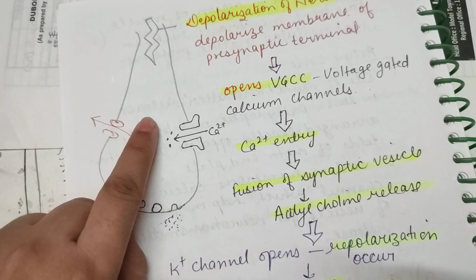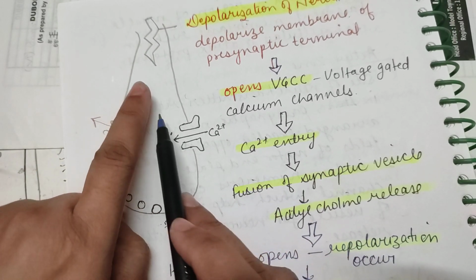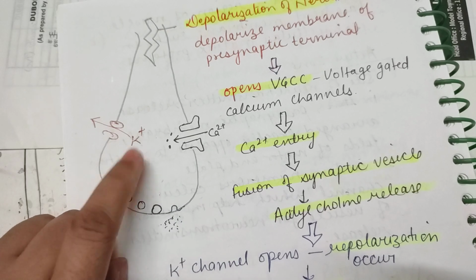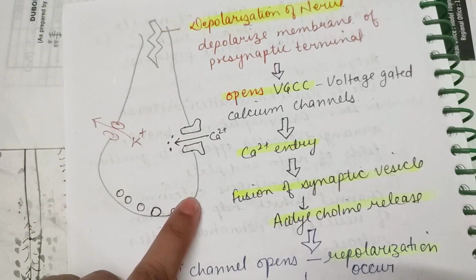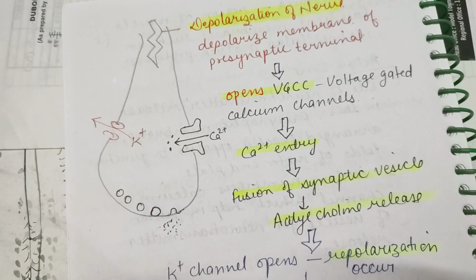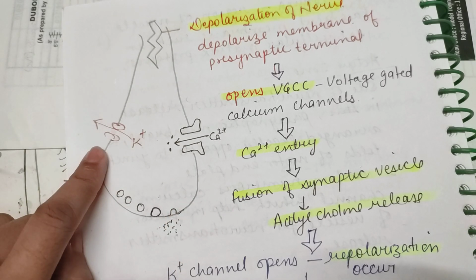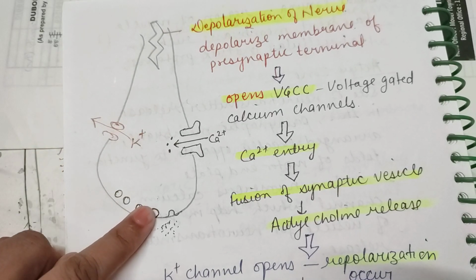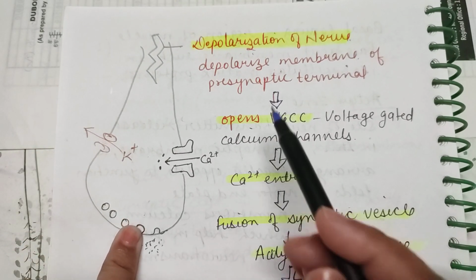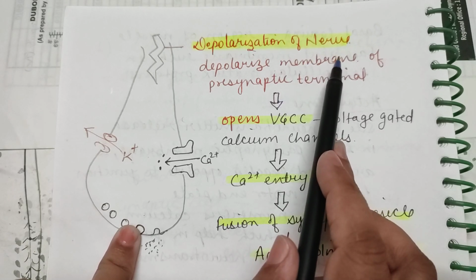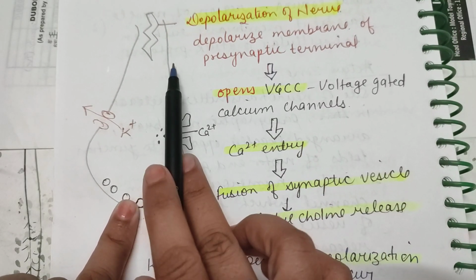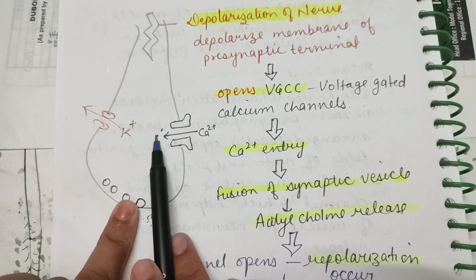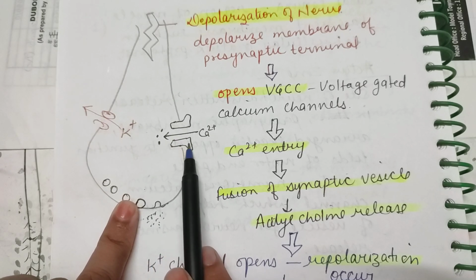Okay. Now the motor nerve has an action potential arrived near the terminal. Okay. So this is the presynaptic membrane. Since we are going to describe now the events at the presynaptic membrane only, so at neuron level only, right? At nerve level. So the action potential is coming in the nerve toward the terminal, right? So what happens? This is called depolarization of the nerve, right? So what happens? This action potential basically opens the voltage gated calcium channel.